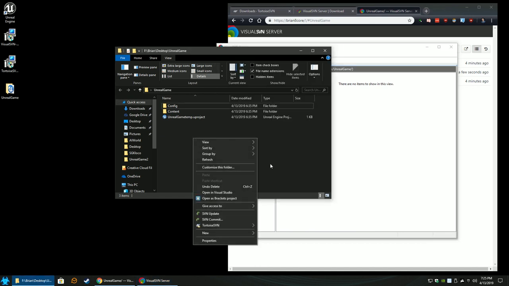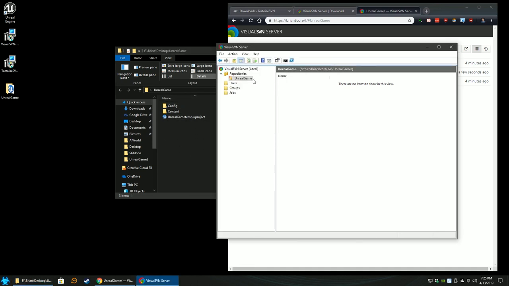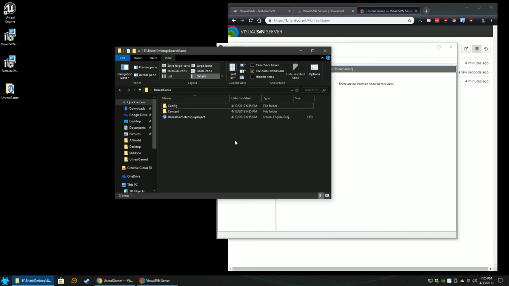And I can back up, revert. I could commit and revert and do everything. And it would only affect that repository. So this is the way to have a local SVN. It's similar to the concept of GitHub. I use one that's actually on Linux, so they do have Linux servers, but I'm showing you the one for Windows just because I think that's going to be most likely what your average viewer is actually using.